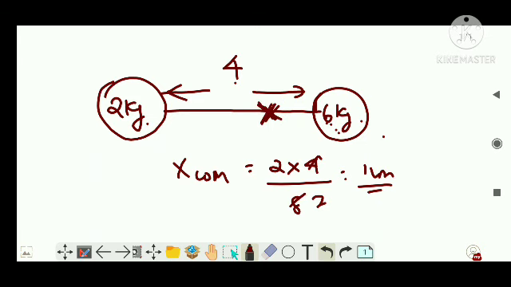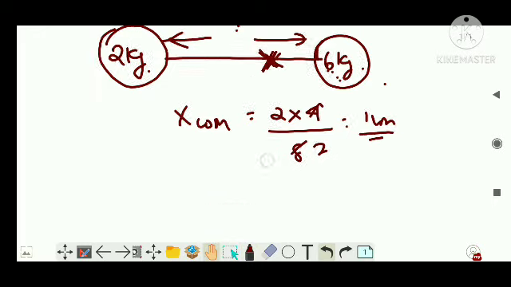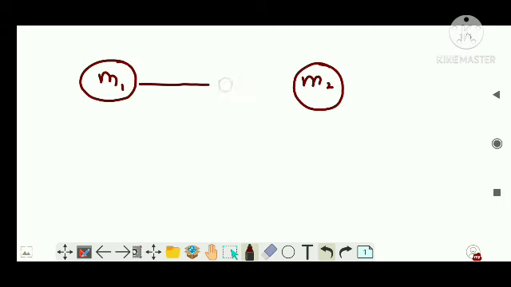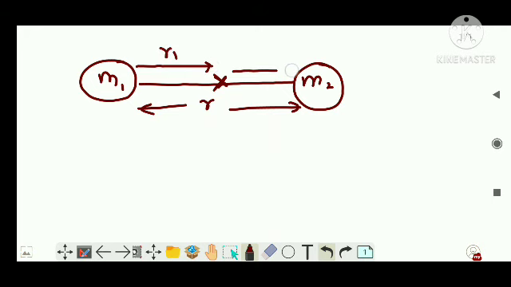Yeah, right? This is a very important concept, or a very easy to calculate question. Now similarly there is another concept I want to make sure you understand. Same m1 and m2, a two particle system. Let's say they are at a distance r from each other. Let's say we have already found the center of mass here, and the position of the center of mass from m1 is r1 and the position of the center of mass from m2 is r2, right?